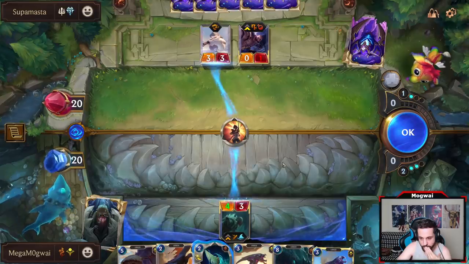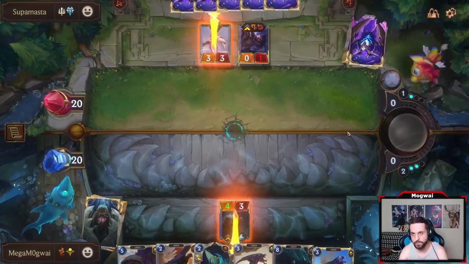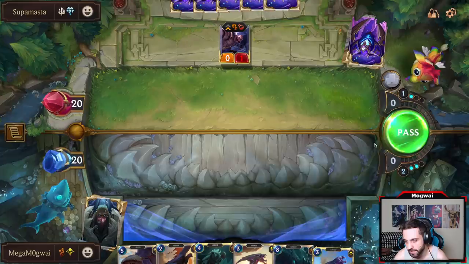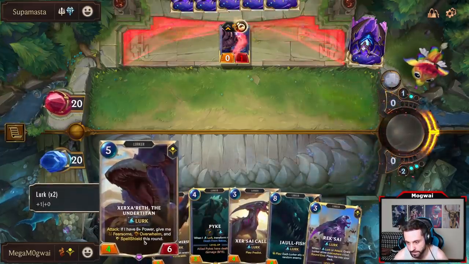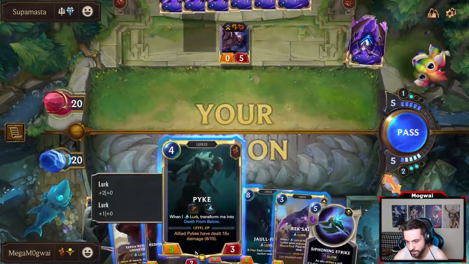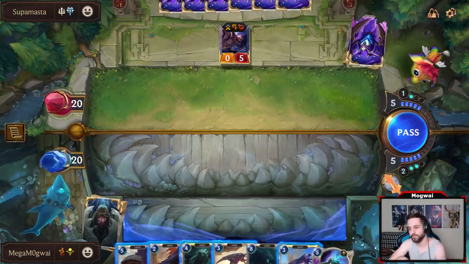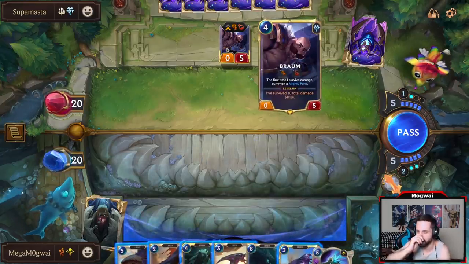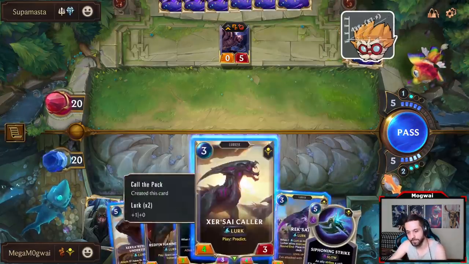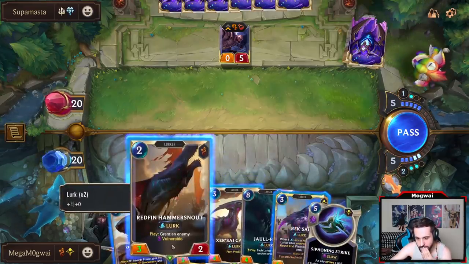I'm actually, am I okay with this? I'm okay with this, right? Yeah, just like that, we got 8 out of 15. I like that. I may just want to dive my REK'SAI into that, but how dangerous is that? I mean, what could he have? Because Pyke is a little bit awkward here. I'd like to empower Pyke a little bit. So this is tricky.